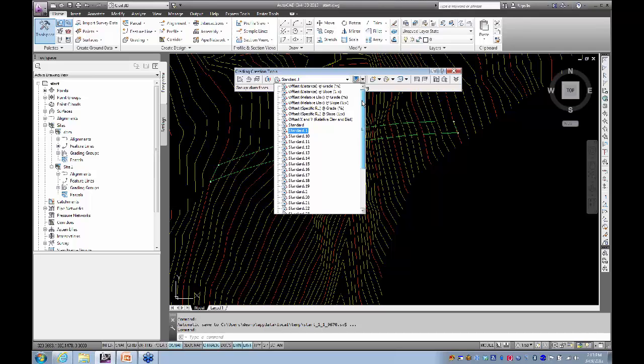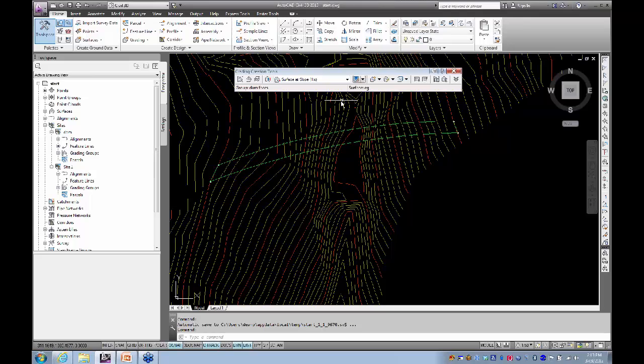Okay, so that gives us this. Don't worry about these standard ones in there, they're not really needed, and I'll see if we can get rid of those out of the next template that we make, so it avoids confusion. But let me just go and make sort of the downstream face of this dam first. So I'm going to specify a, I'll scroll down to the bottom actually, and I'm going to go and tell it to find a surface at a particular slope.